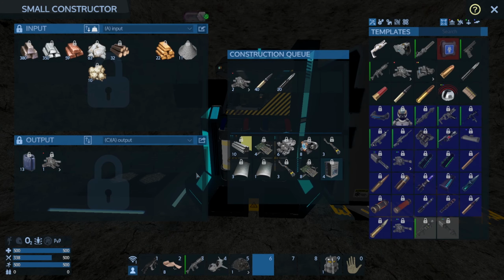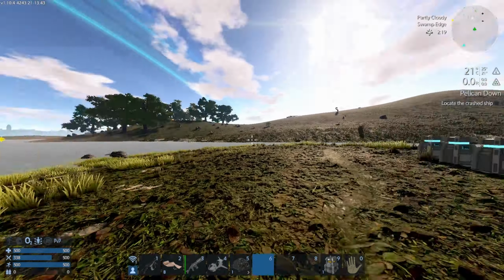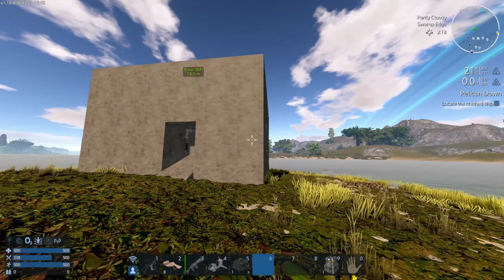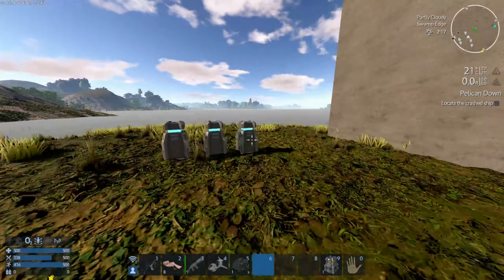Okay. And I got a turret, so let's install it. I don't really want to put it up here, because up there is going to be like the landing pad for a thing. So I think I'm going to build a little platform.